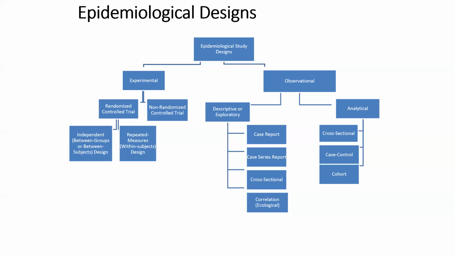Let's move on to case control. I prefer to say cohort first before talking about case control. It's easier to explain cohort, and people understand case control better when you've explained cohort. So a cohort study is a study that is designed to see the association between a risk factor and an outcome of interest by recruiting study participants into two groups.